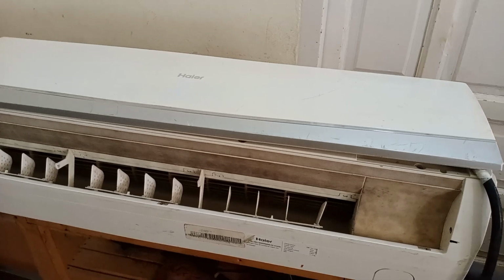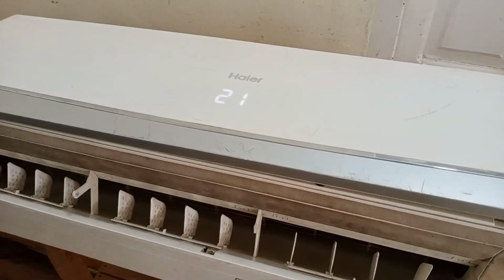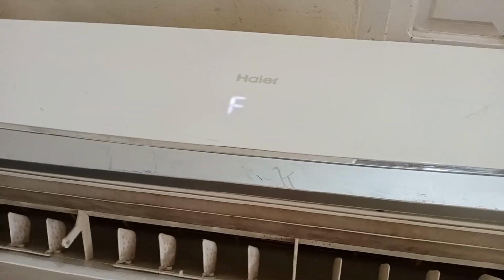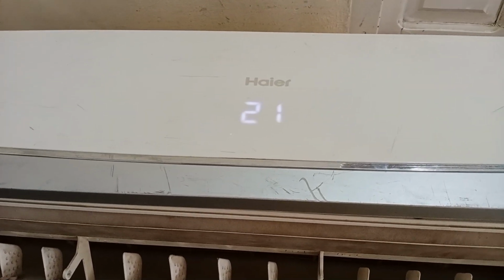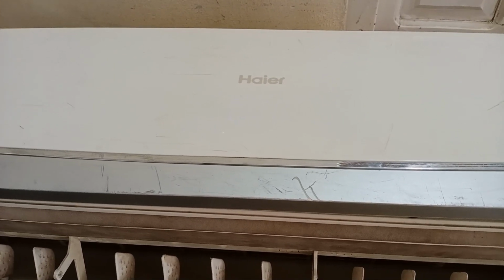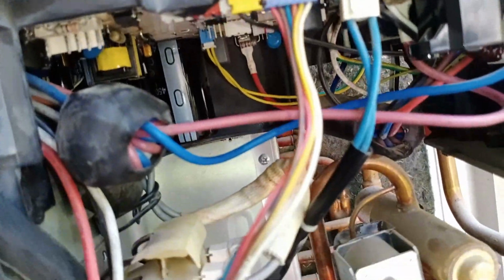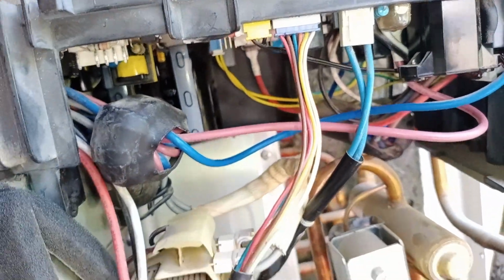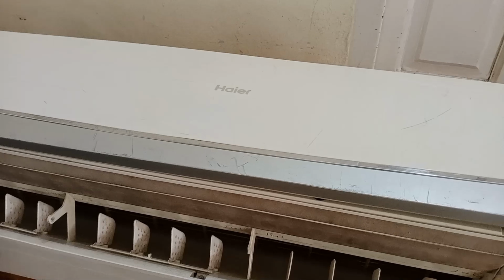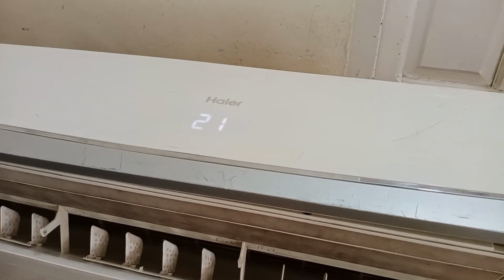The F-21 error is displayed on the indoor unit of a mini-split air conditioner. I will explain in detail the causes of this error code and how to fix it. This error code indicates that the frost-removing thermistor in the outdoor unit is faulty. It could be short-circuited, have a loose connection in its connector, or the wire might be damaged somewhere. By checking this thermistor, the error code can be resolved.